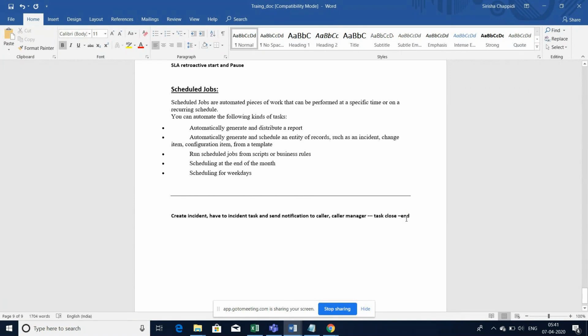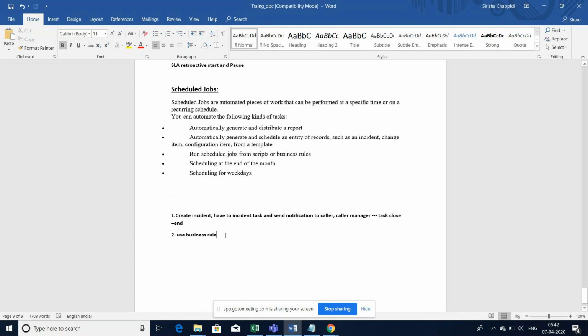This is the task. You need to work on that. If this is not possible, we'll look into it. But these are the two scenarios. One is through the workflow, and the second one is through a business rule. Use a business rule for the same requirement. So these two you have to work on for this entire week.